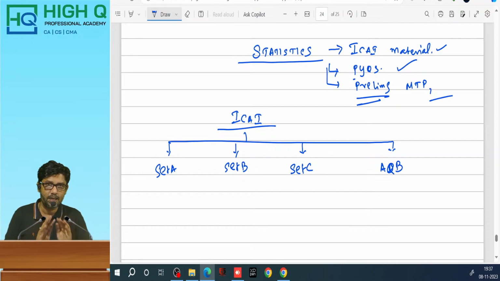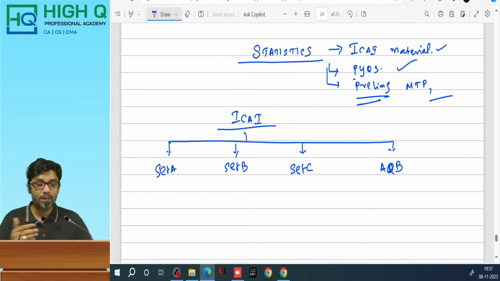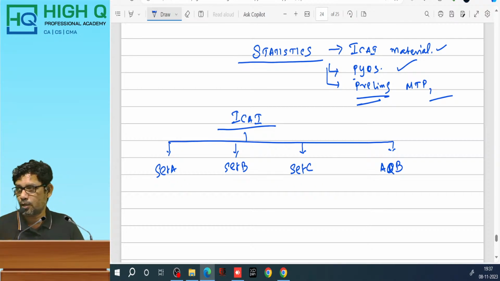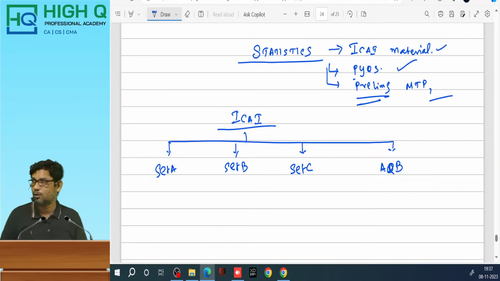So please understand one thing, my dear. If you are in that mindset, because when there is a max lecture or some important topics that we teach, many people come on live. Even our high-Q students also used to sit in large numbers. When I start with statistics, many of them are not ready to come at all.